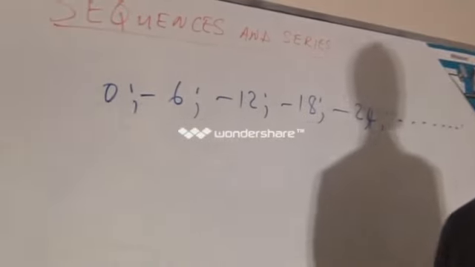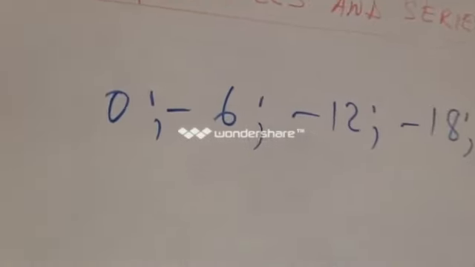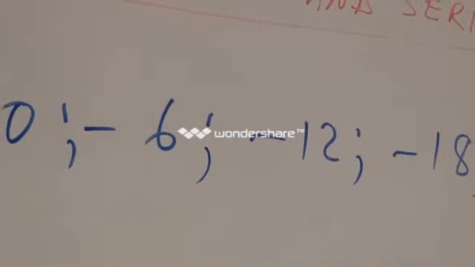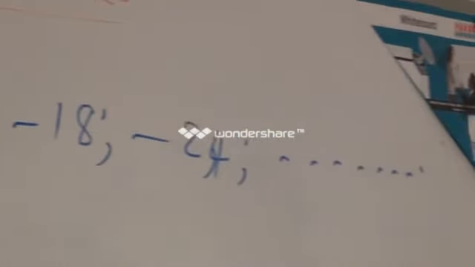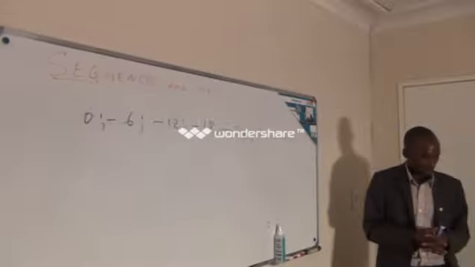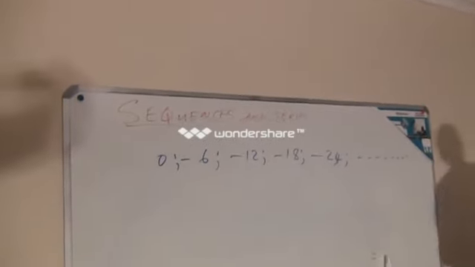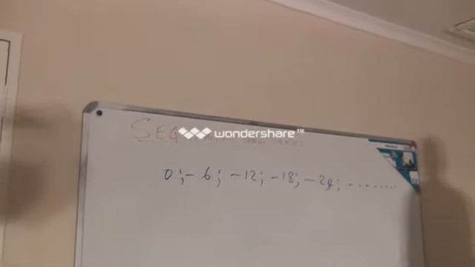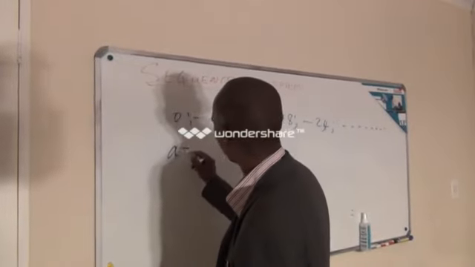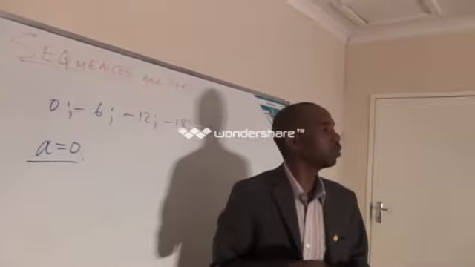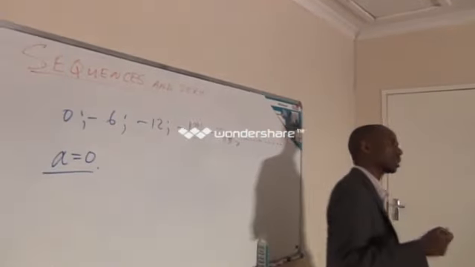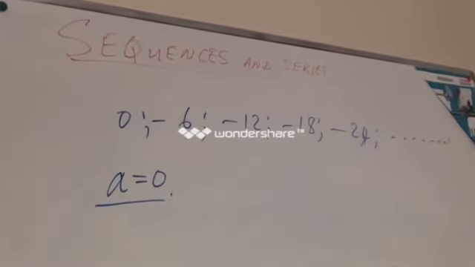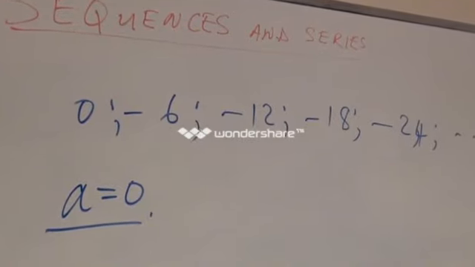And my question to you is very basic. Do you think that is a sequence? Look at it, guys, and tell me, does that look like a sequence to you? No, answer me. Does it look like a sequence? Yes, Betty? Yes, it does. Yes, it does look like a sequence. Good. What is our first term? Obviously, if it's a sequence, then we do have a first term. What is our first term here? 0. A equal to 0. I'll tell you up front, it's an arithmetic sequence. So what we need to do is to find that common difference, D. How do we find the common difference again in general?